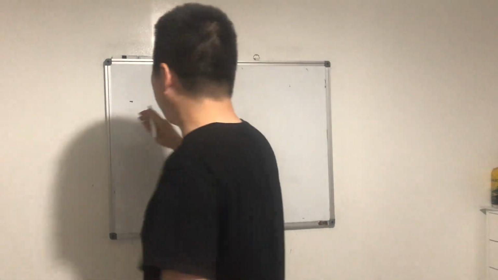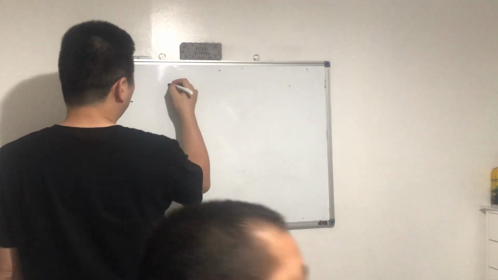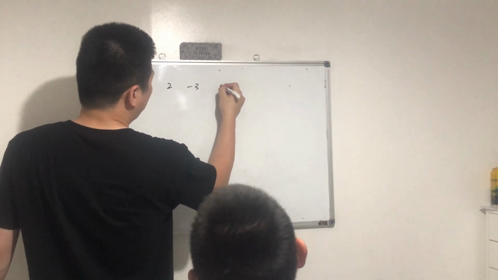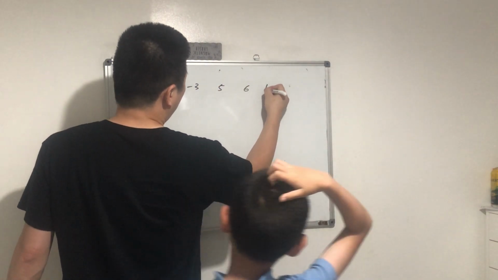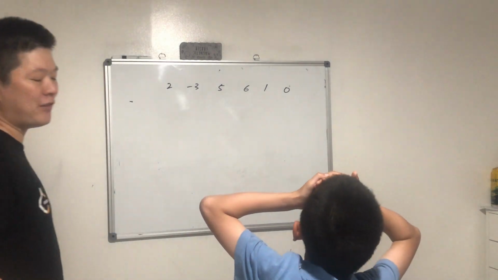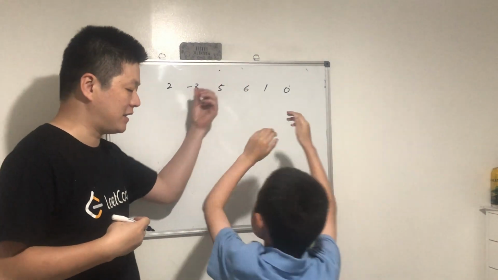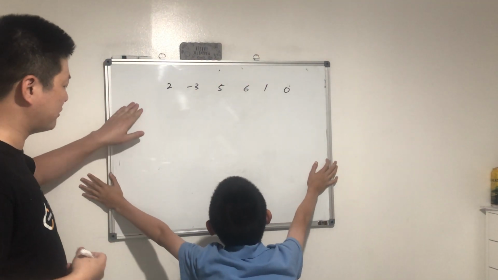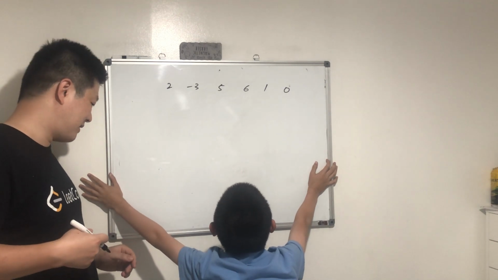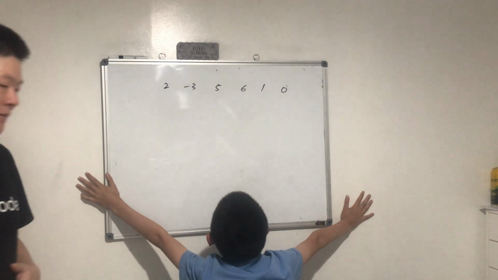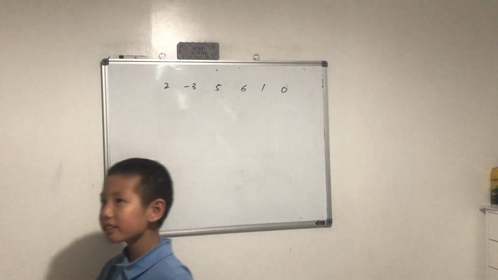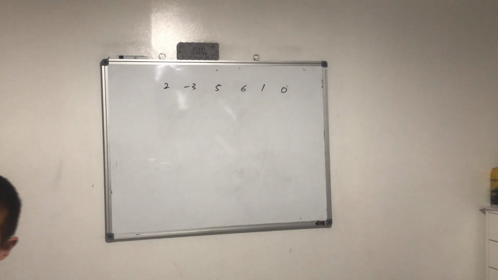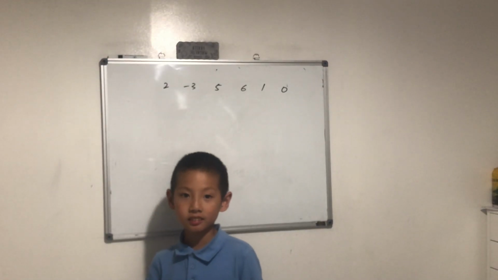Good. So remember, a while ago, we talked about the maximum product of three numbers, yeah? Given any numbers, like 2, -3, 5, 6, 1, 0, you want to find the max product of three numbers. What's our approach to do that? Do you still remember? Two pointers? No. We sort it, yes, we sort it, and then what?